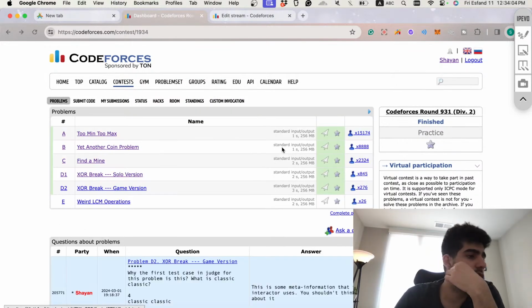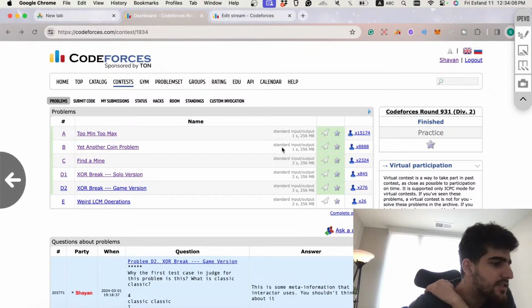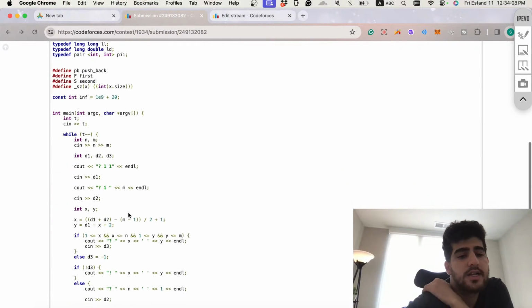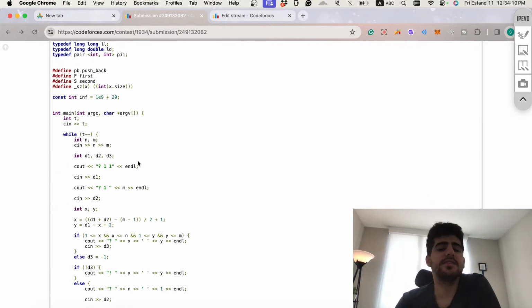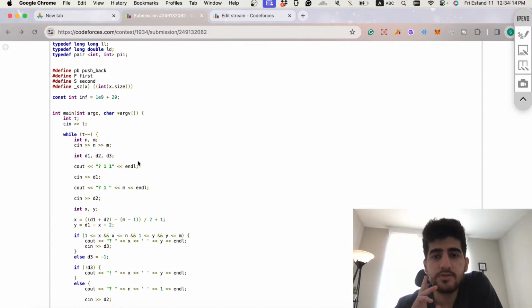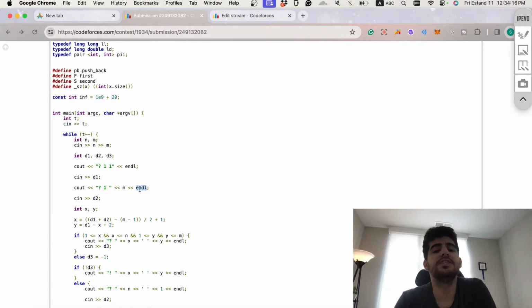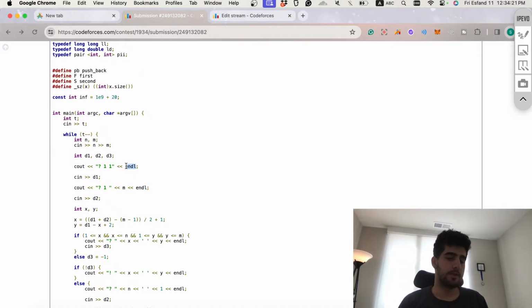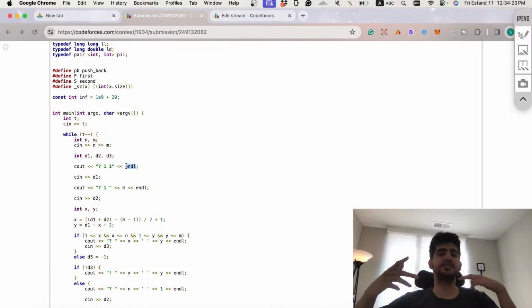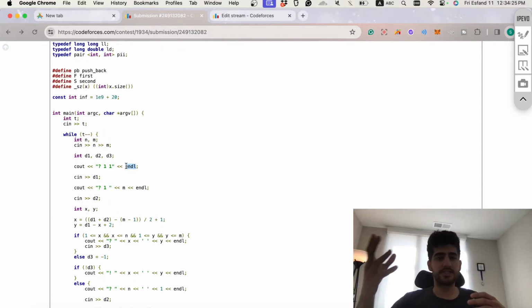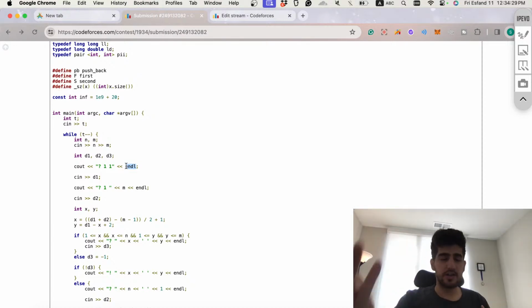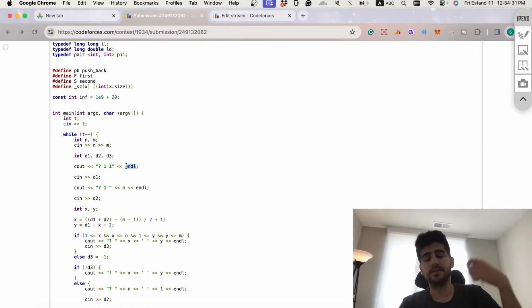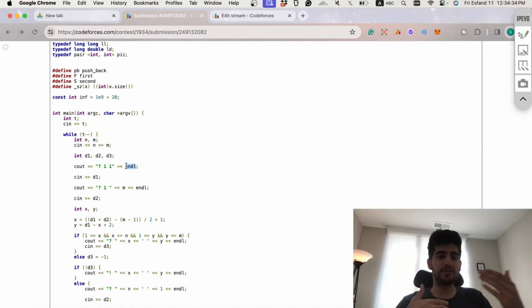This problem, you meant how to solve an interactive problem. In an interactive problem, nothing important should happen. The only thing you need to do is print endl after each line of your code. That's all. Your code will interact with the judge. You print something, then you receive something from the judge. And then according to that, you will write something, and then the judge according to that will give you something. So you need to interact with the judge.